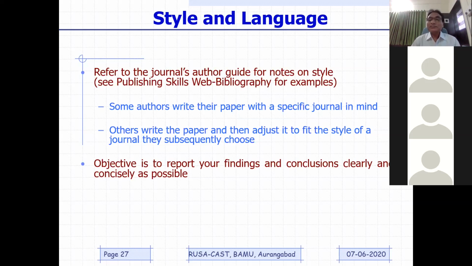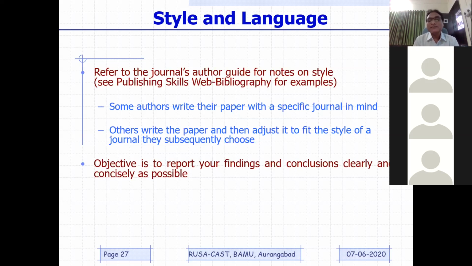And then if unfortunately your paper gets rejected from the journal in which you were interested right in the beginning, then you will be in trouble, right? Rather, what is best practice? Best practice is, in general, don't keep any journal in front of you while drafting a manuscript. In general, you should refer to what should be the title, abstract, and introduction, so that you can understand what an impactful, effective style is. But you should write the manuscript in general, right? And then once you finish your manuscript, you can think of fine-tuning it with reference to the journal in which you are interested to submit.